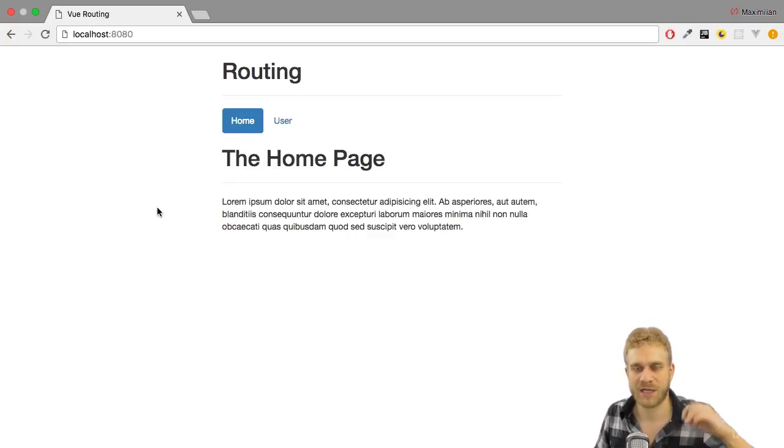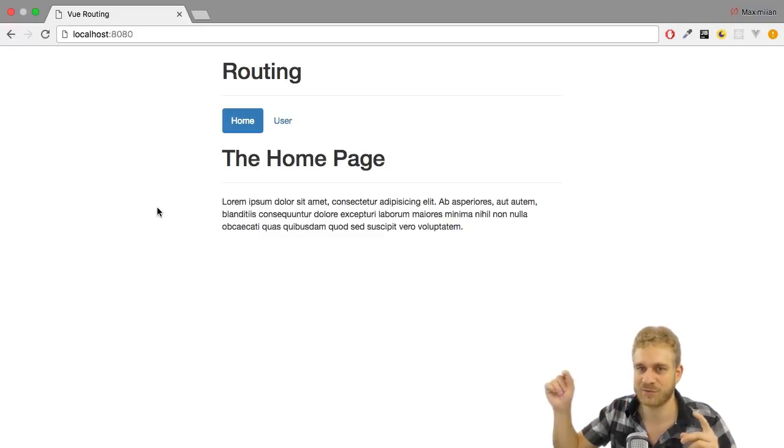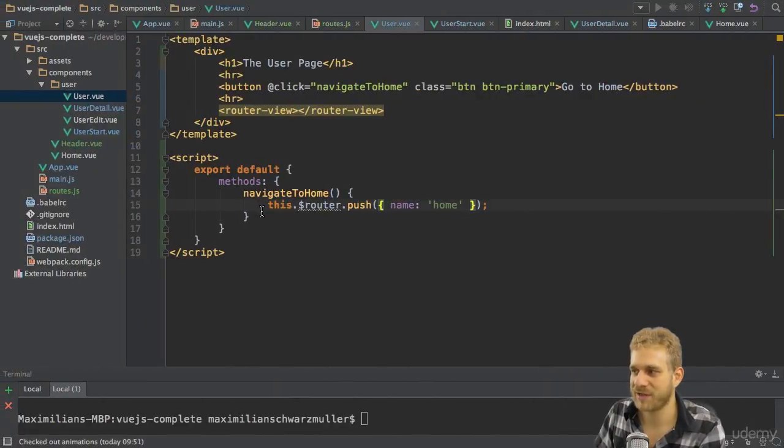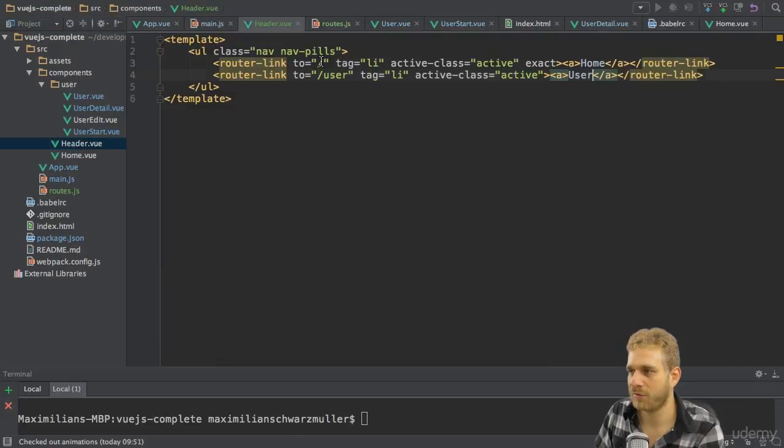This would be a query parameter, and this is mostly optional data you pass with a route. For example, a stored redirection route if you redirected the user to log in first and then want to redirect him to his original route, or something like this. To pass such query parameters, you can either go to your route 2, where you set up the path directly and add question mark a equals 100, for example.